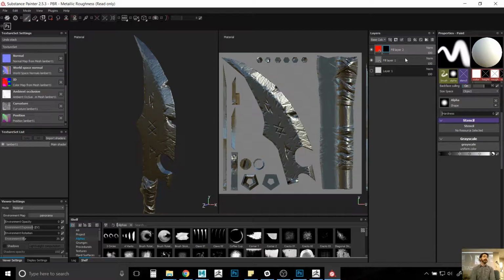So you guys remember masking in Photoshop, right? On a layer, you can add a mask, which is inherently like a black value, which means it's hiding stuff away from that layer.